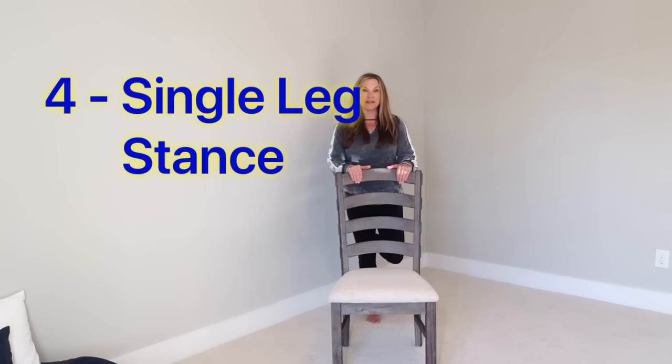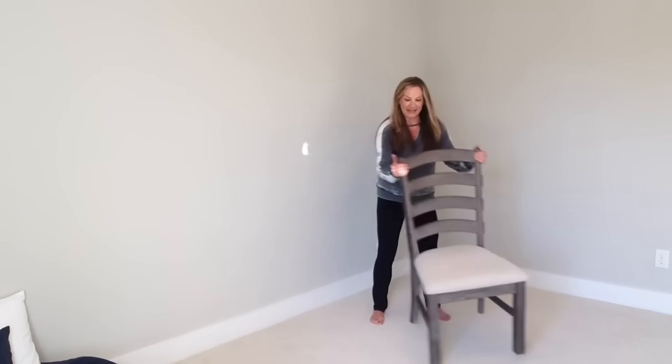Okay, here's our next exercise. You're going to need to stand behind your chair, and we're simply standing on one leg. You can't really see what I'm doing because of this chair. That's all I got though. Here we go. So all I'm doing is standing on one leg. And I don't want you to lean on your chair. It's purely here for balance to help you so that you don't fall.